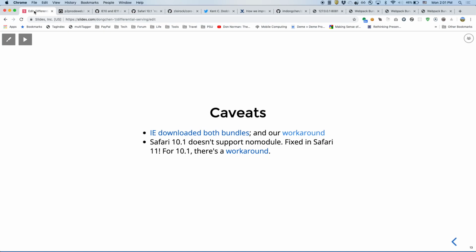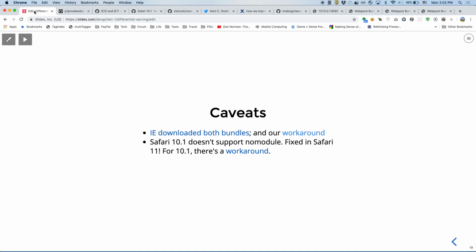The most important thing here is that mobile users are downloading a slimmer bundle, because that's the most constrained for mobile users. For IE, they are desktop anyway, so it's probably not that bad, even if they download both bundles. But we have a workaround anyway. Okay. Glad that we made it. It's working on IE right there. Oh, cool. Thanks for verifying. I can see both buttons on the network tab.